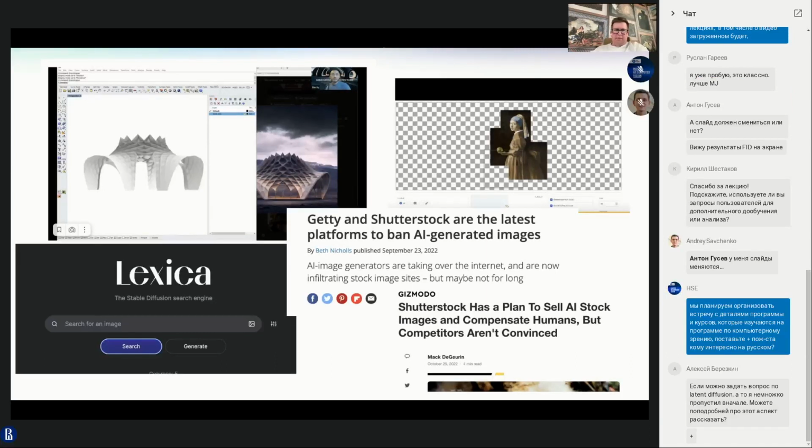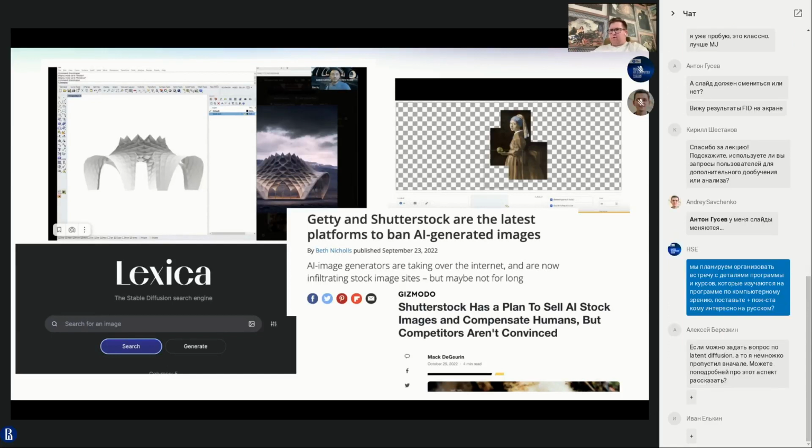I would like to invite everyone who didn't try Kandinsky to do this, to get your own experience working with this model, and maybe write your feedback, if it's good or bad, and if there are some bad prompts or bad results.